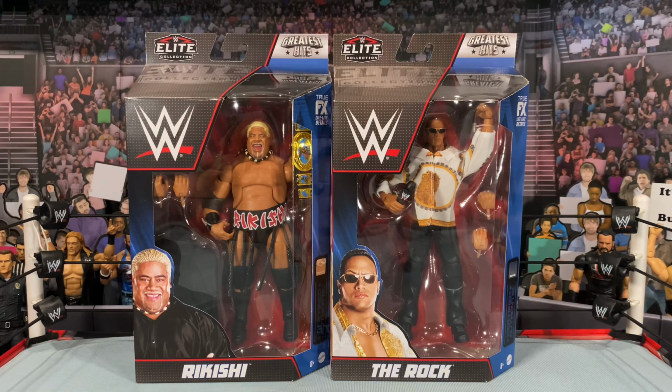But we don't really know the format of what fits into it. Are they only looking at Elite figures? Obviously there's Legends figures and exclusives, but what about Defining Moments figures? Can we get Defining Moments Series 1 Macho Man? I think they're probably saving that for an Ultimate redo, if you ask me, because we are getting that beautiful Warrior from WrestleMania to go in the Ultimate Edition line, so I'm sure that is where that Macho is going to go. But what about Bret Hart? What about some of the Undertaker figures? I mean, there were quite a few that could be re-released in this line.